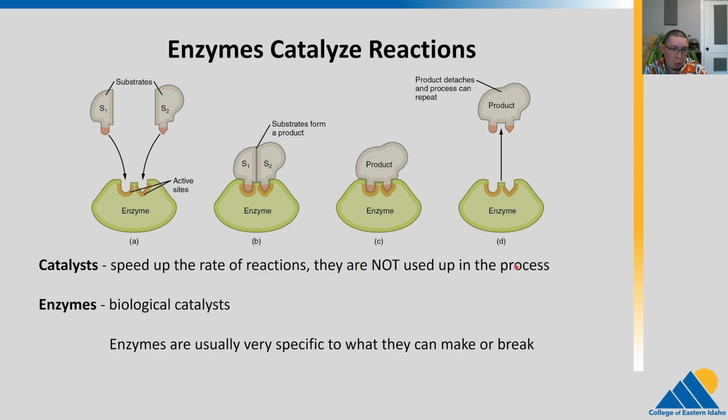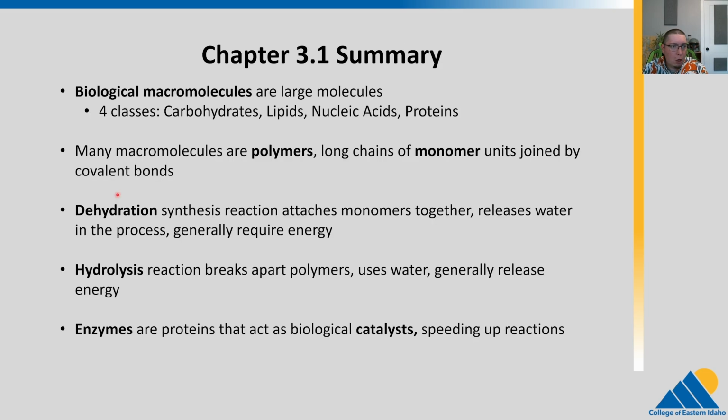That's really critical. Enzymes are super specific to what they can make, or we could do the opposite. There's probably an enzyme that breaks these two things apart, right? They're very specific, though. We'll talk about some examples of this where the molecules are almost identical, but there's an enzyme that breaks down one and not the other. So that's a really critical thing. Enzymes are very specific to what they help bond together. Okay, so that is our first little bit.